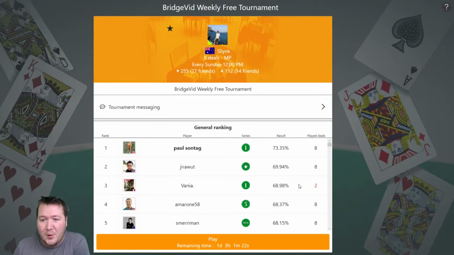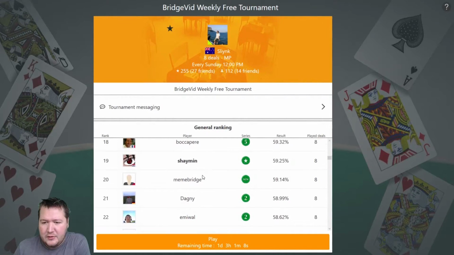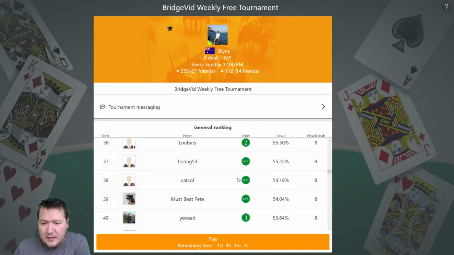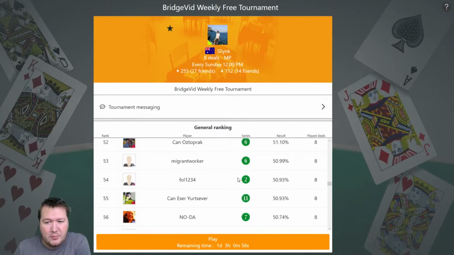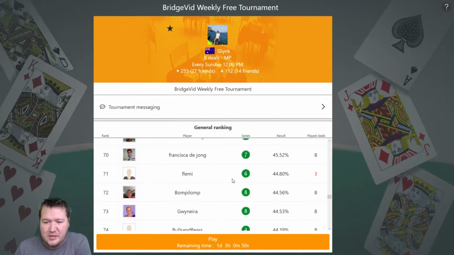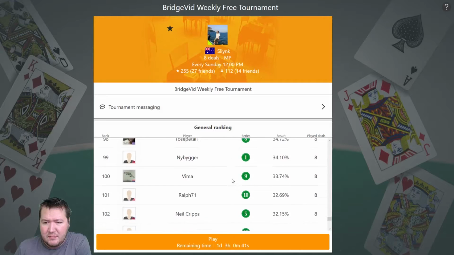Quick look at who's doing well. Paul Sontag is winning at 73%. Giroud in second place, and in third, Amarone 58. Vania only played 2 boards, so well done to them. And just have a quick look at how everyone else did. Meme Bridge is doing pretty well. D Huds was up there. Cat Cole. There seems to be a few new names, or a few names that I haven't spotted before. Doing alright, so just scanning through to see how everyone did. So, if you wanted to check how you did when I finally got around to playing it, you can. And we got decent numbers of players this one.